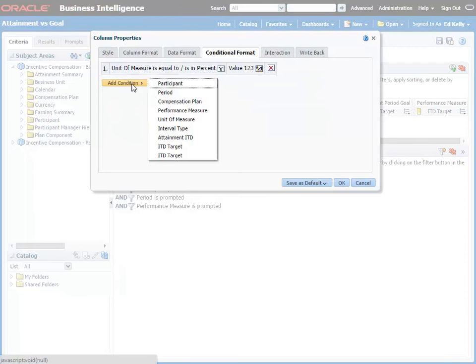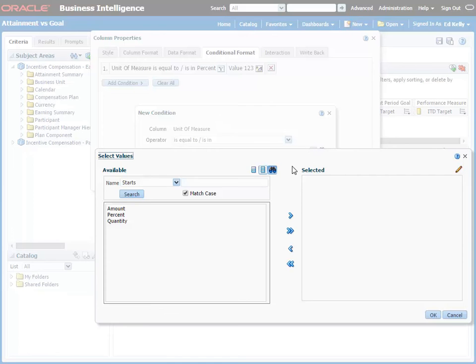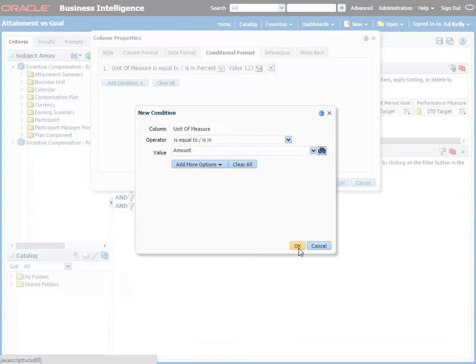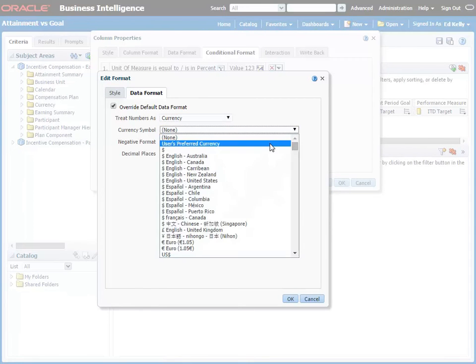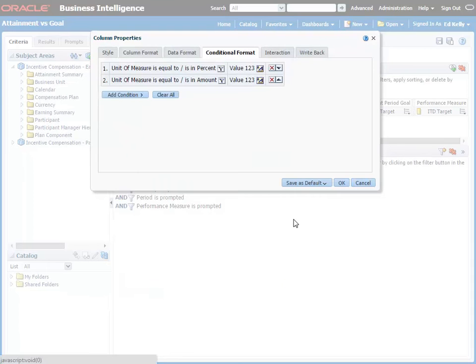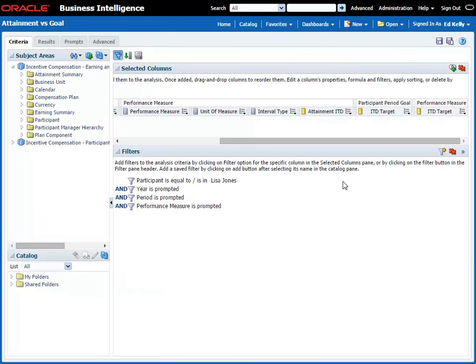I'm going to add another condition for the same as we did before for the amount type. This time I'm going to say it's a currency and it's user preferred. Okay.